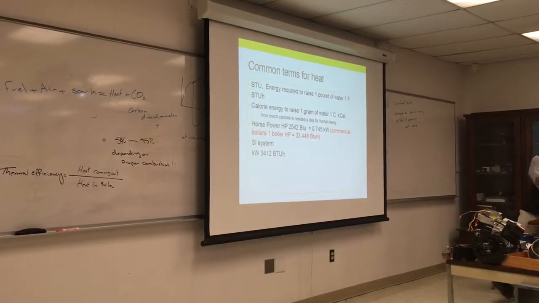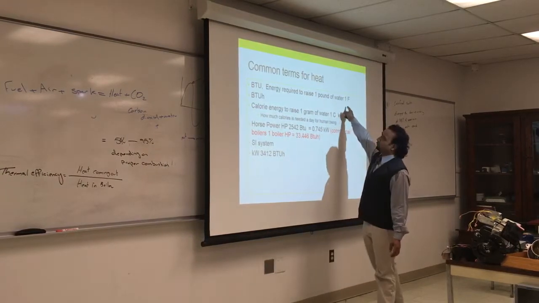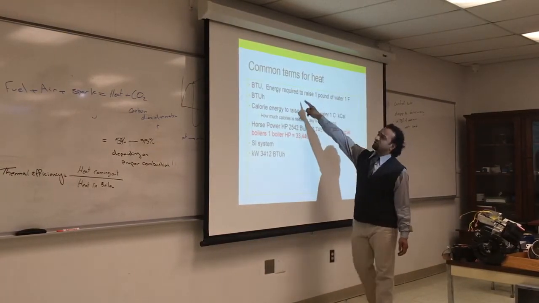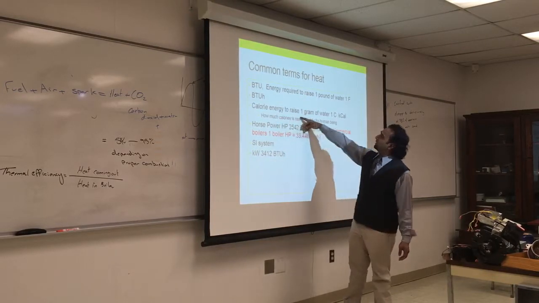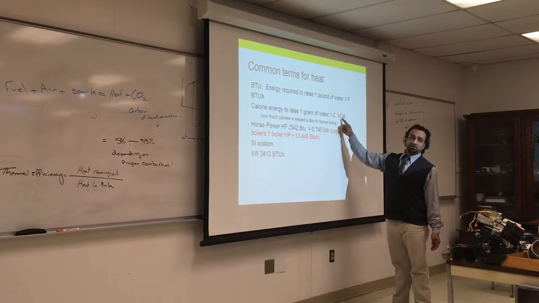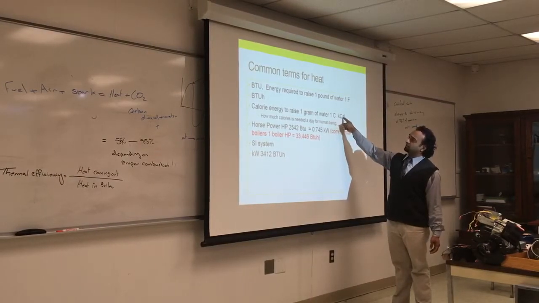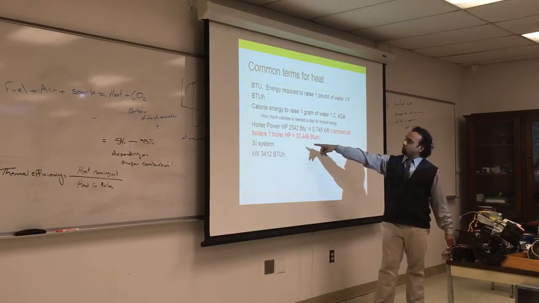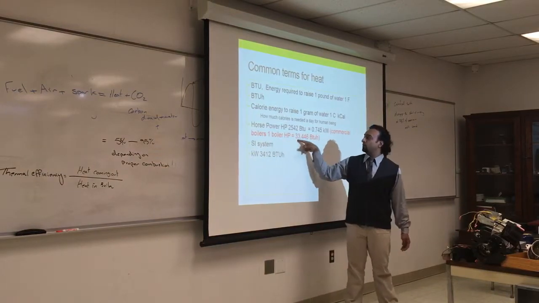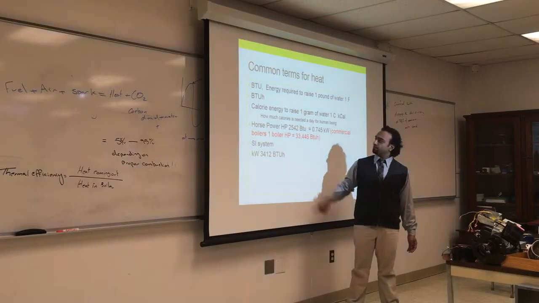Okay, common terms for heat. We know this already, but I'll go over them quickly. BTU is the energy to raise 1 pound of water 1 degree Fahrenheit. Also, they say it's the energy in 1 matchstick. So many names. Calorie is the energy to raise 1 gram of water 1 degree Celsius. Horsepower, conversion, and there's also boiler horsepower. You'll see this in a power plant.